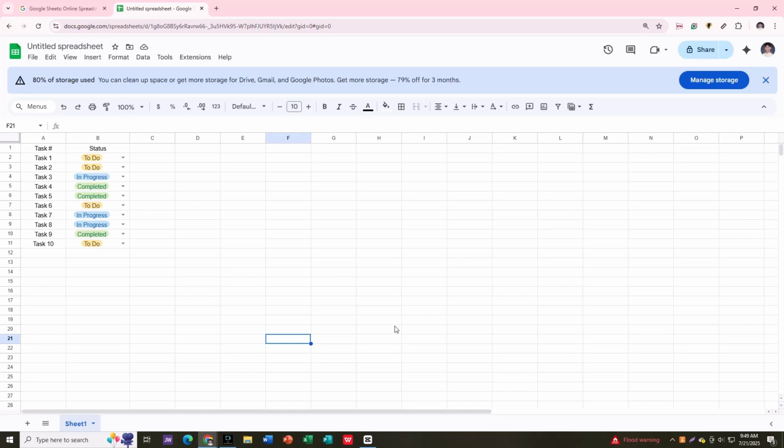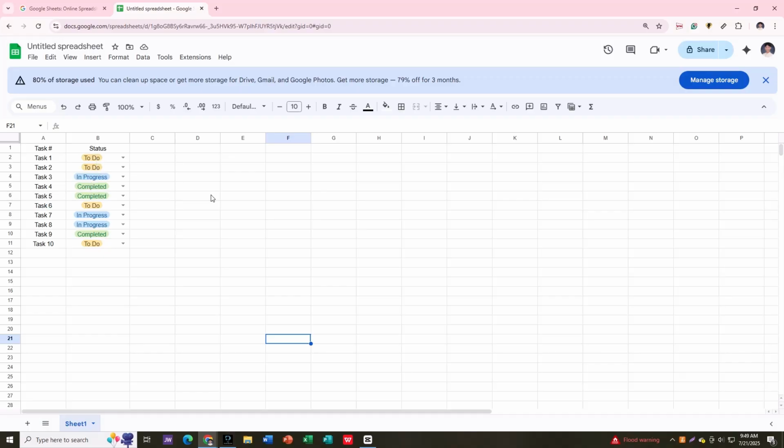In this video, I'm going to show you how to get rid of Dropdown but keep text in Google Sheets. So as you can see in the sample spreadsheet, we have here a list of tasks and status which are utilized by dropdowns. So in here, our goal is to remove the dropdowns, but keep the text such as the words To Do, In Progress, and Completed.